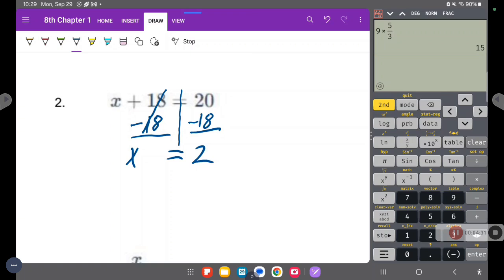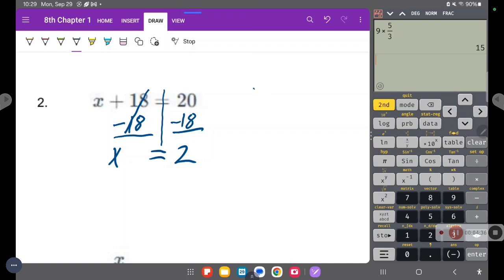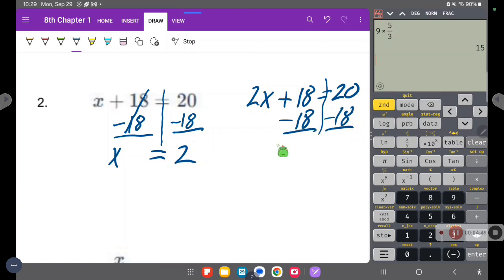Okay? These are very simple. There'll be some on the test that will do something additional, like have 2x plus 18 equals 20. Right? So in this case, we would start off by subtracting 18. Please write this down. So then now we would have 2x equals 2. So we would have that last step, step 5, to do, which is to divide by 2. So x equals 1, like that. Okay?